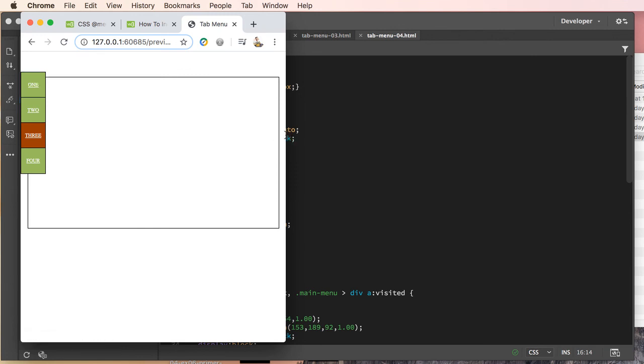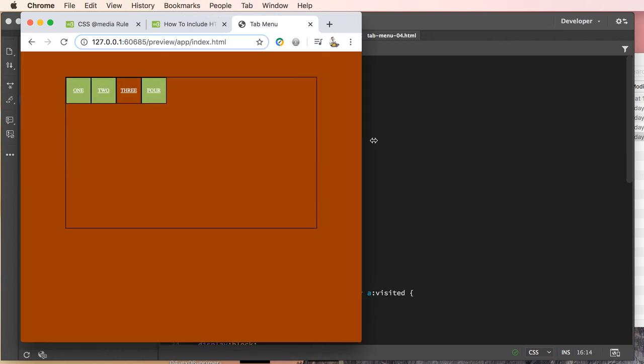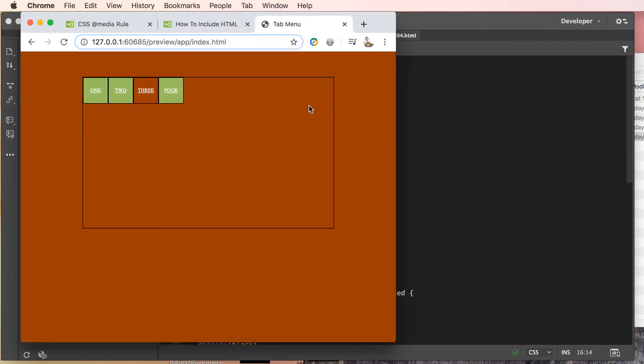And then once the page is 600 pixels or wider, then with our media query, we are loading the menu, which changes the flex to row. So it's pretty much as straightforward as that for creating a tabbed menu. With a little extra effort, you can create a responsive tabbed menu for your exercise.